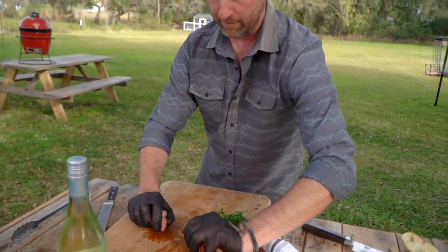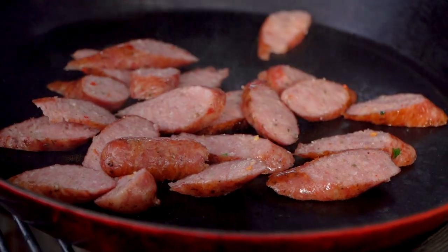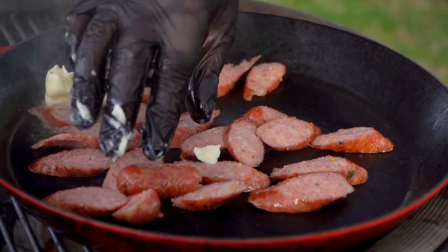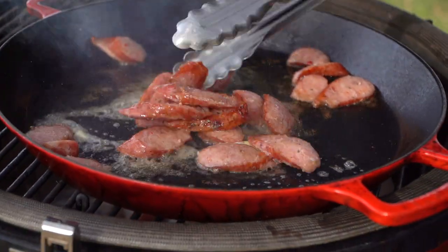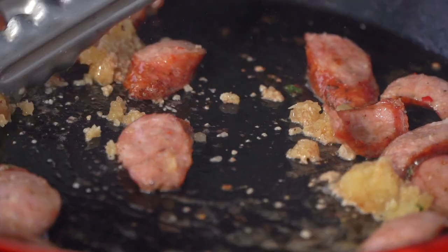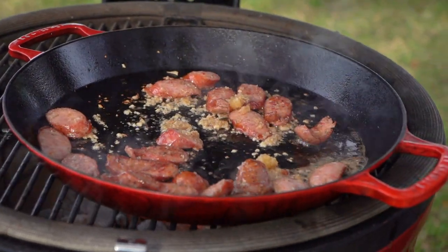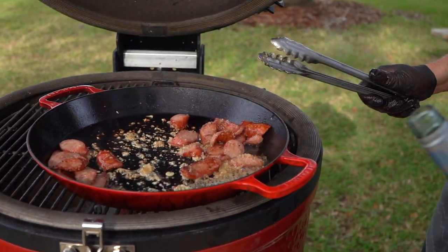Let's go ahead and pop these beautiful sliced pieces right into our pan. We're going to render a little bit of that fat content with the bottom of the pan, and we're going to help it with a chef's pinch of butter. Of course there's a difference between a chef's pinch and an actual pinch — it's like a baker's dozen. And that brown butter — that beurre noisette — is going to bring a nuttiness to this dish that's gorgeous. And now we put in the chopped garlic. I can start to see the color there, I'm starting to smell that roasted garlic — that tells me it's time to cool things down a little.